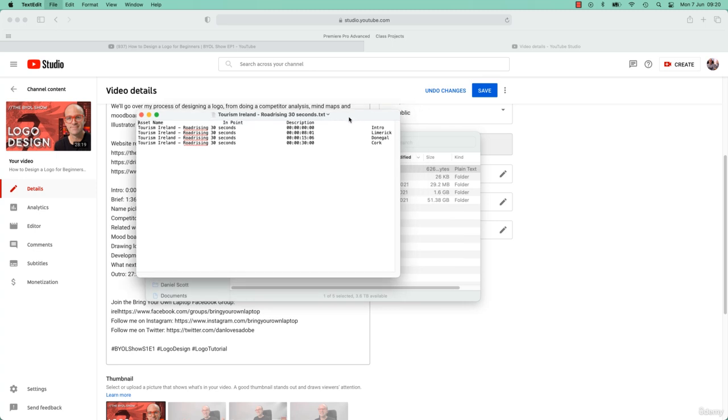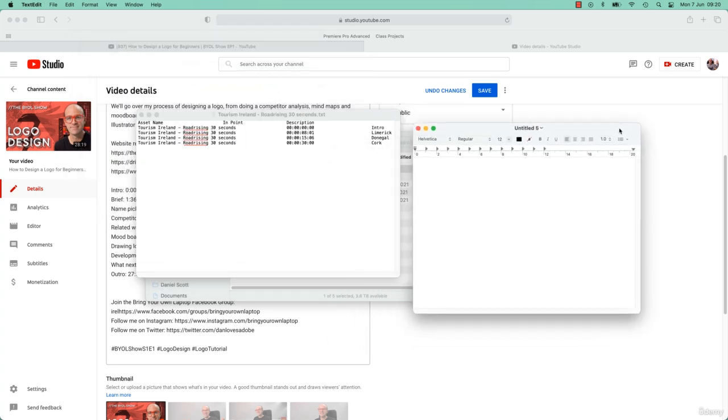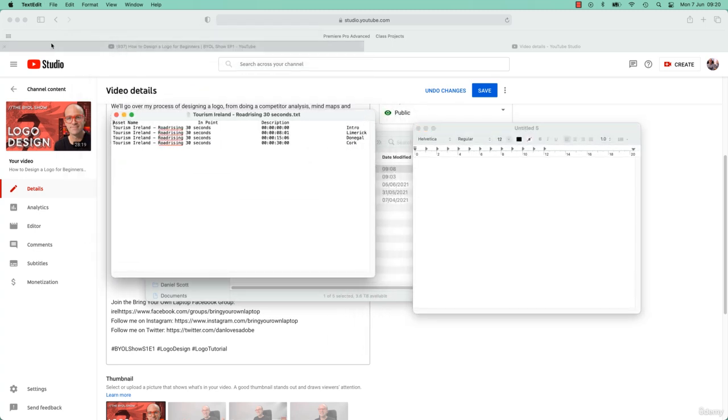I find it's good to have just a copy out of one into another document. On a Mac, I'm using TextEdit. This works for Word. If you're on a PC, you could just use Notepad or Word, doesn't matter. There's only two parts I want from this, the time code and the chapter names. The thing we don't want from Premiere Pro is that it gives us the frames. This is the frame rate. So we've got hours, minutes, seconds, and frame rate. YouTube doesn't like frame rate, doesn't know what to do with it. So we can't use this last column here.